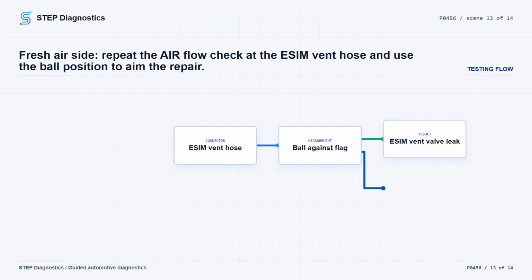If the ball drops to the bottom of the airflow meter or below the red flag, the leak is coming from the vent valves inside the ESIM, so replace the ESIM. If the ball stays above the red flag, the leak is somewhere else in the system. Use smoke, a hydrocarbon sniffer, or bubbles to find it, then repair or replace the leaking component. If smoke is present through the purge solenoid, replace the purge solenoid. Keep verification separate from the finding step. After any repair, run the intrusive leak evaluation again and confirm the leak behavior is gone.